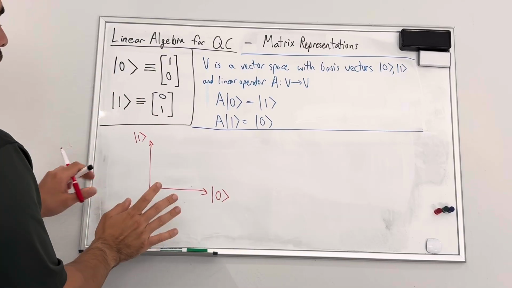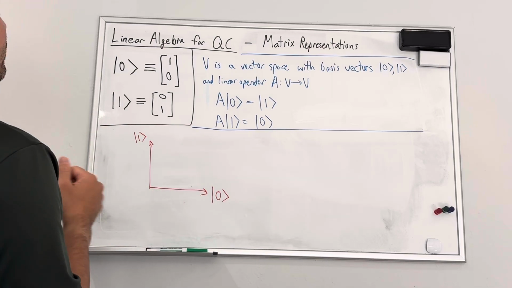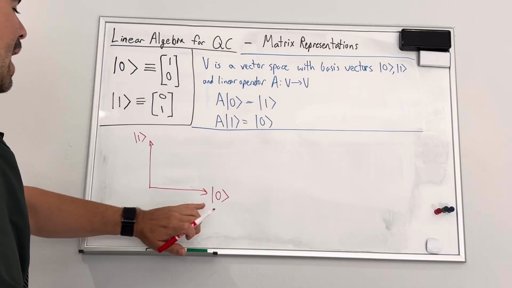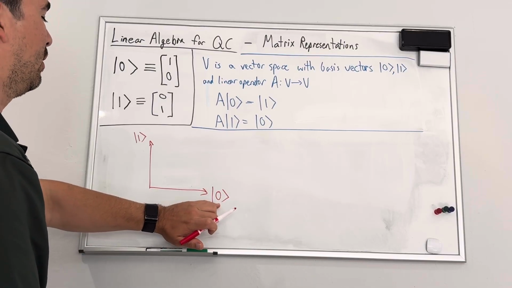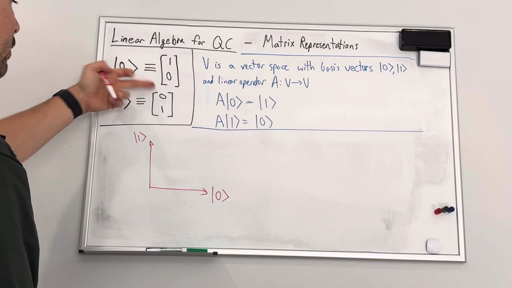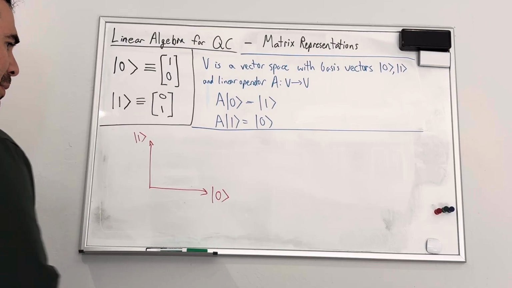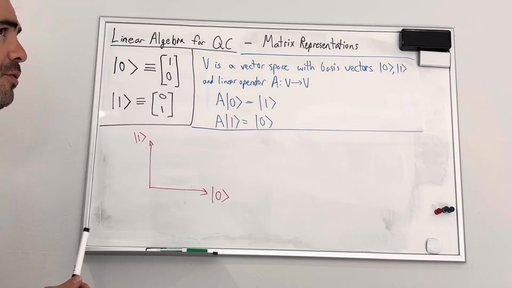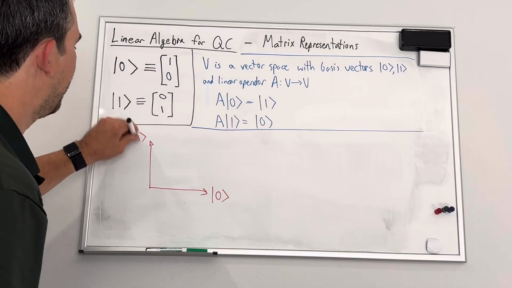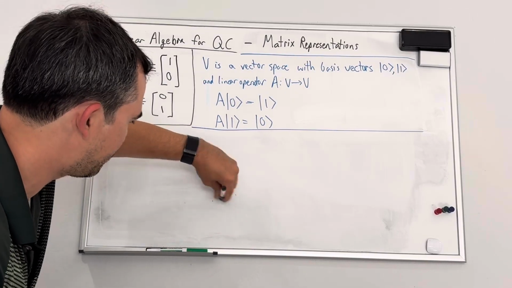0 and 1 are a basis set, right? They are basis vectors for this two-dimensional space here. And they just happen to label this as 0 and label this as 1. 1, 0 and 0, 1 in that fashion. And that's because computer science for a long time has used the idea of binary information. So computers deal in zeros and ones. So that's really where the labeling comes from. And it's unfortunate, but just try not to be confused by that.